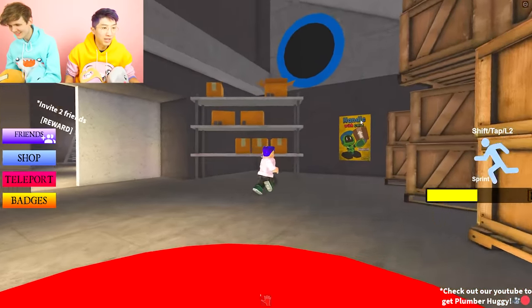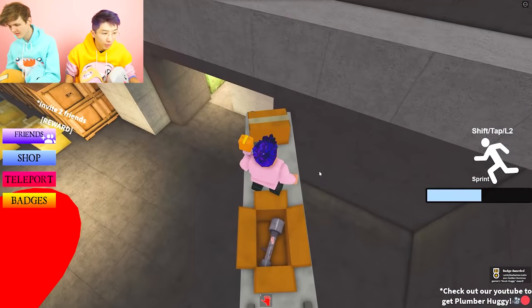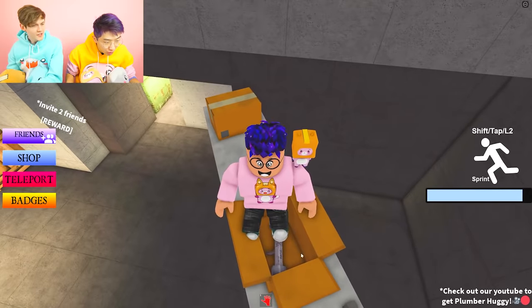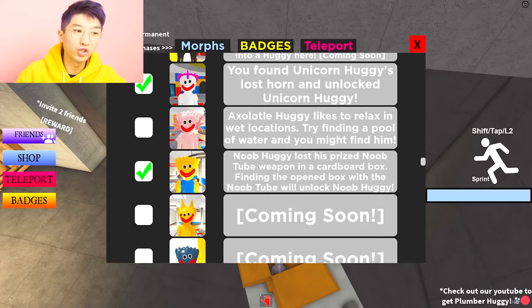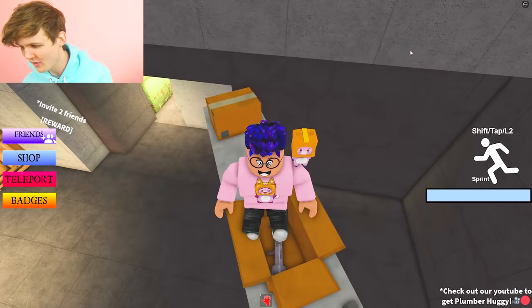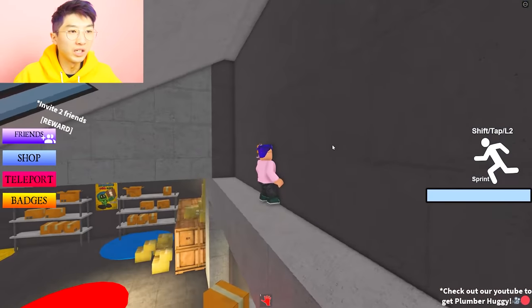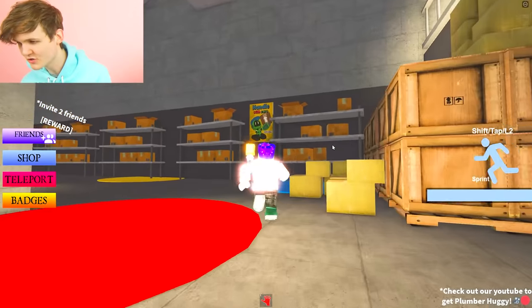Okay, I'm gonna go into the box area. It might be in here. Yeah, definitely. Because there's a lot of hardest... Wait, what is this? I got the noob Huggy on accident. The noob Huggy? I got the noob Huggy. It was just right there. That one looks cool. Wow, you gotta try that one. Yeah, that was pretty cool, dude. All right, hold on. Let me see. Wait, I literally just got lucky and found that. That's crazy. That was super lucky.